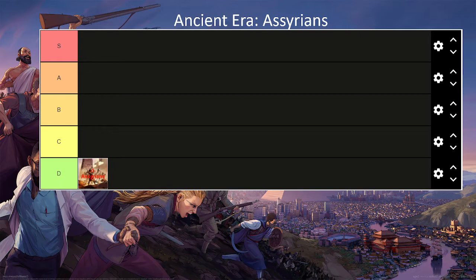And at the same time, they don't have any real bonuses that are going to help them take an opponent's city. So for me, the Assyrians are a civilization or a culture that is not very well designed. A lot of the design choices conflict with what they're actually trying to do. They don't have any bonuses to do what they need to do to set themselves up for later in the game. So Assyrians are D tier.